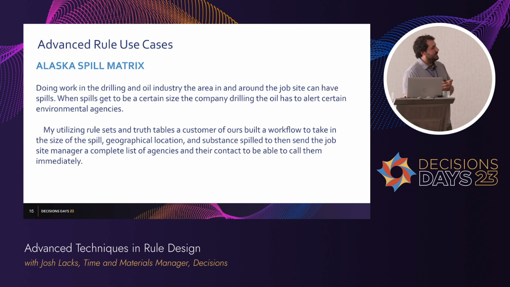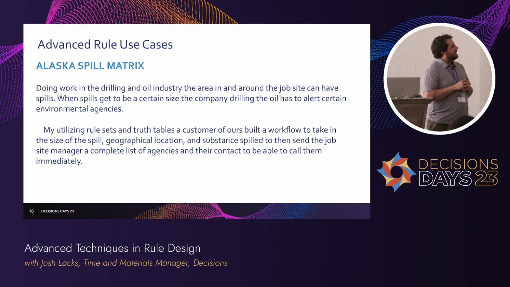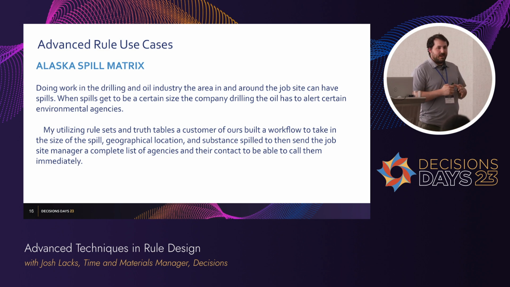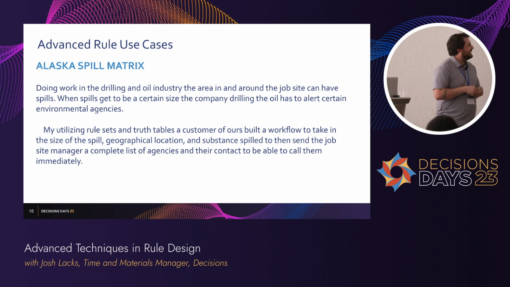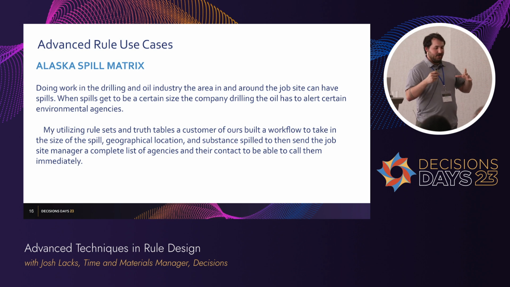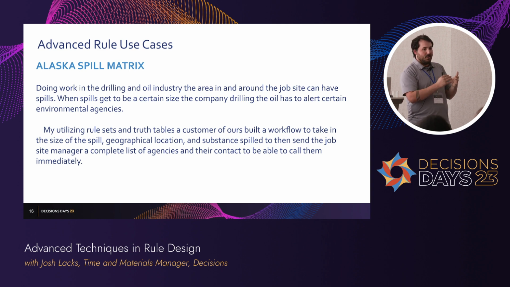Alaska spill matrix. This is my favorite use case of decisions, maybe because it's environmental impact. I'm not really sure. But essentially, this drilling team out in Alaska would find themselves spilling things a lot, as drillers often do. And they would have to report the size of the leak, what the contaminants were, everything to all these natural protection organizations, right? So every time they spilled something, they had to make sure they tracked it, the size, what was spilt, and depending on the size and what was spilt was the organizations they had to reach out to.